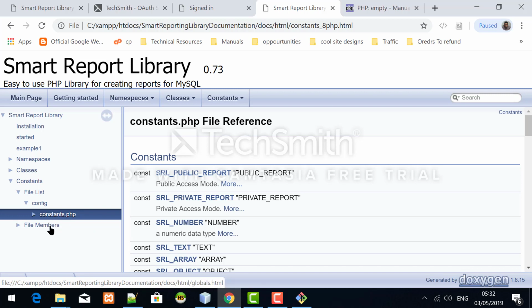And I also don't need to have the section file members. So in all these things, I would like just to click constant and find the constant here. I don't like to see all these unnecessary sub levels, and I don't want to see the file members here. I don't want it.